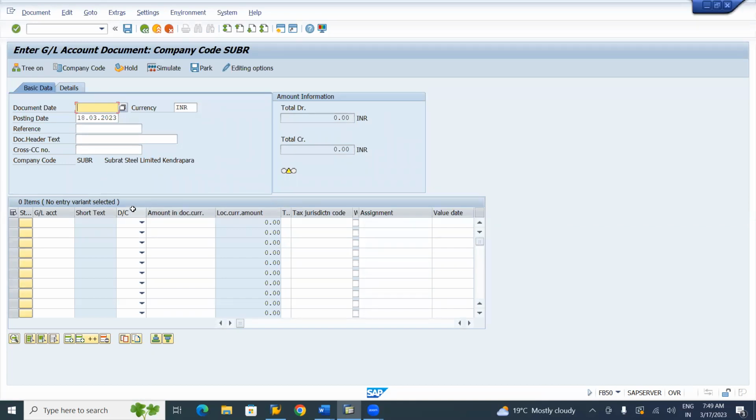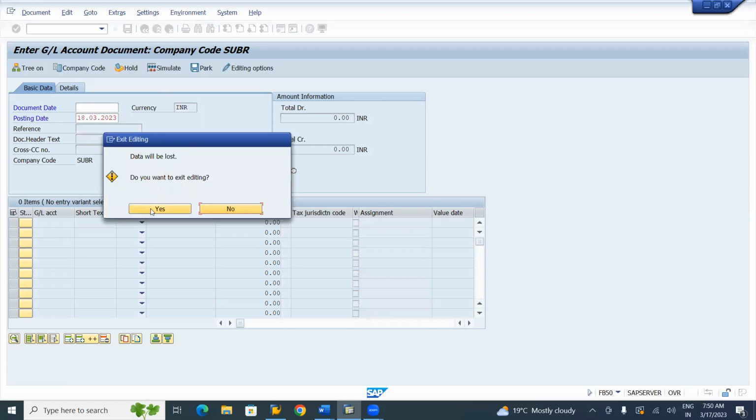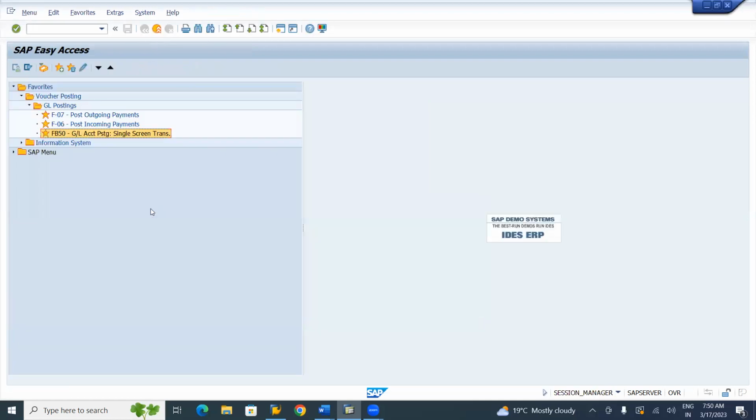Understood? We need not remember the navigation nor the transaction code. Simply we can go and select it.